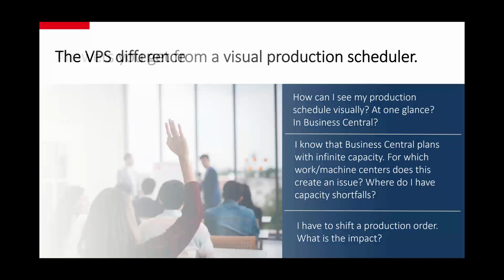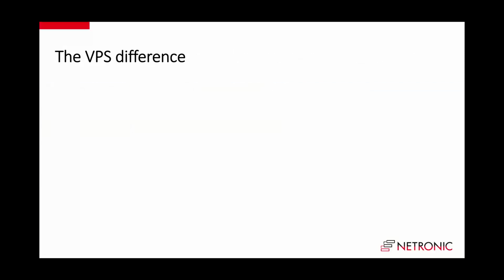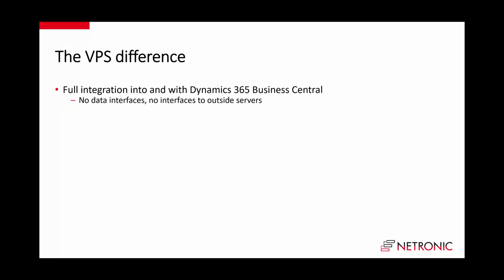So the VPS gives you and your customers a certain difference and a certain edge compared to the vanilla Business Central manufacturing. First, it integrates into and with Business Central. Other than other tools out there, the VPS has no data interface and no interface to outside servers. It lives completely within Business Central, so the data stays within Business Central.